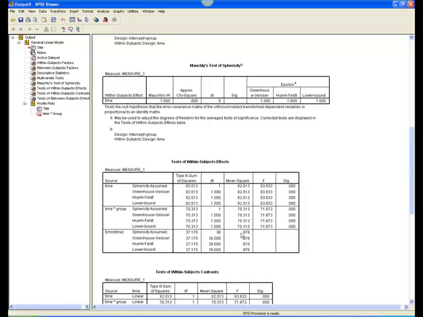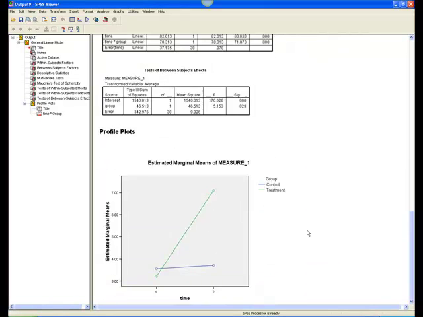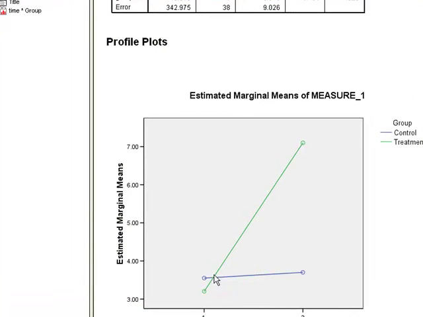This means that although the overall sample means changed from pre and post, the 2 groups differed in terms of the amount of change. Indeed, an inspection of the plot below shows that the treatment group, the green line, increased substantially, whereas the control group, the blue line, appears not to have changed almost at all. Thus, it would be misleading to say that the sample as a whole changed from pre to post-test, when in fact only the treatment group changed. Incidentally, this is exactly the kind of outcome that we hope to see in an intervention study. The treatment group improves on the outcome of interest, and the control group stays roughly the same.